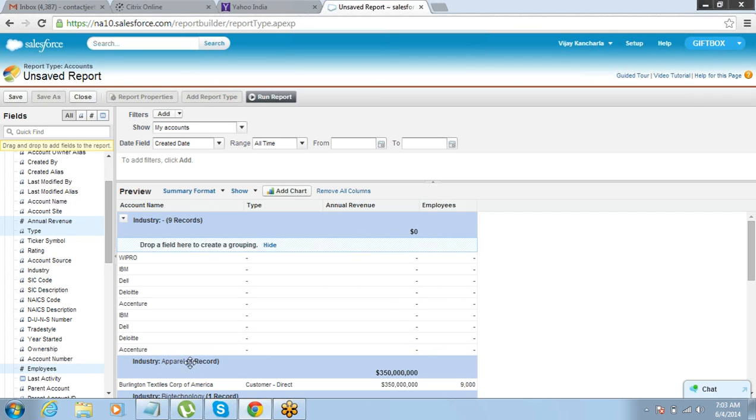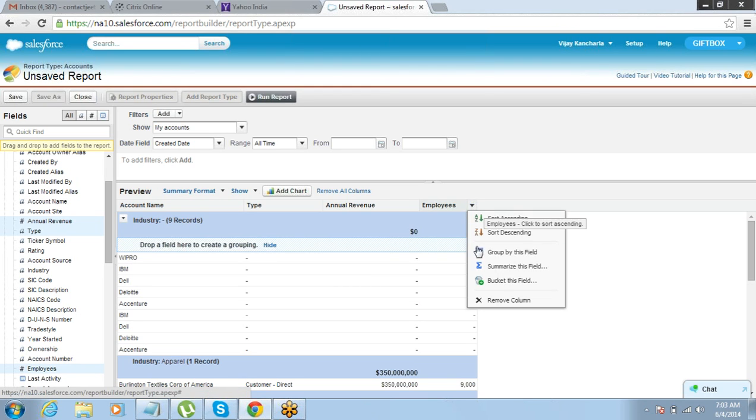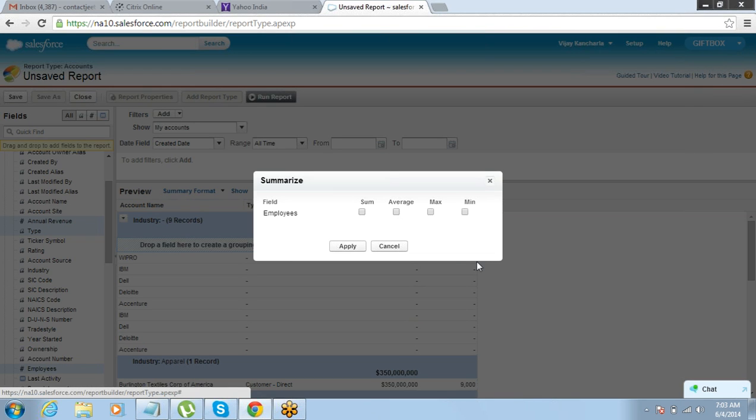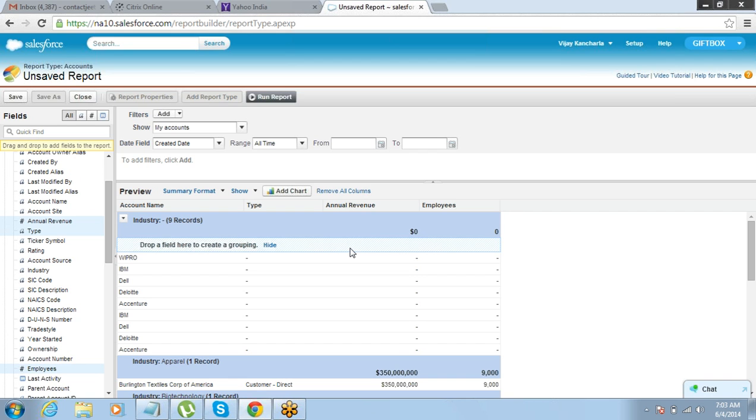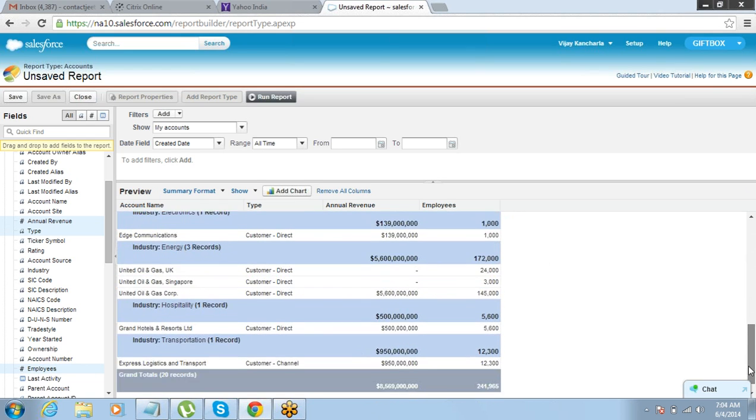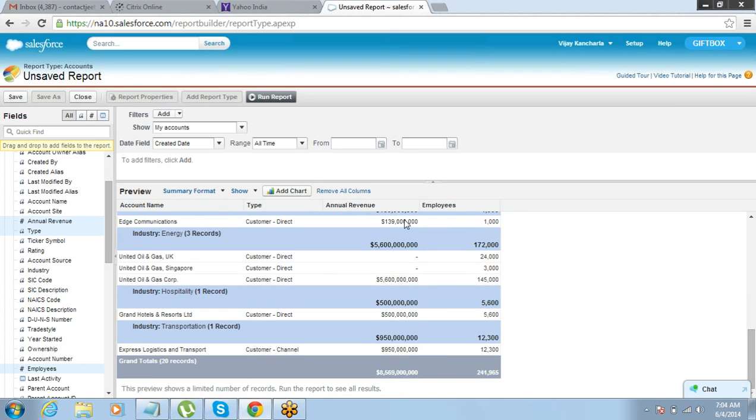So it will do a sum total for the industry and show it corresponding to the industry name. Same thing you can do for number of employees also. Click on summarize this field, click on sum, apply. See. So your summary has been done. You have summarized annual revenue and employees by industry, right?